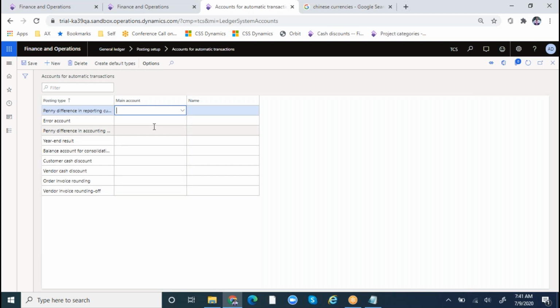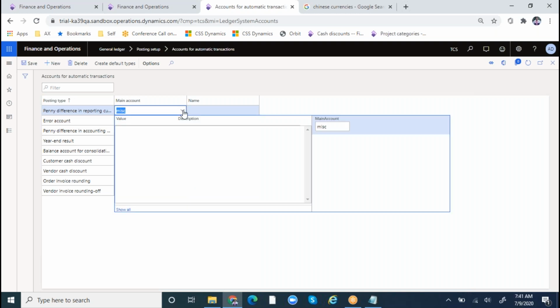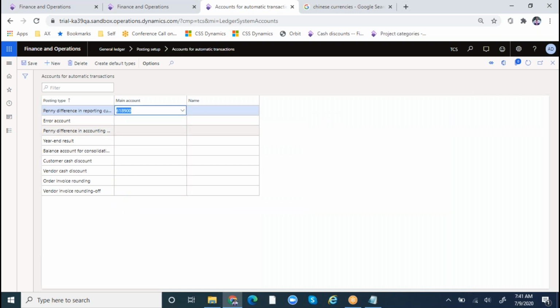You need to map these with an account. What does this account mean? These penny differences are posted to this account.